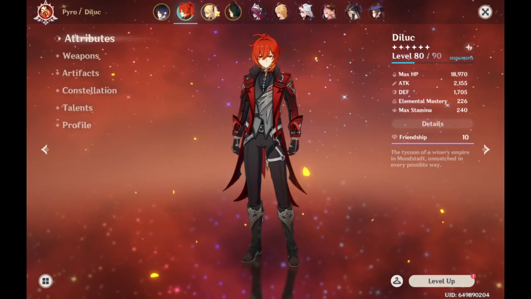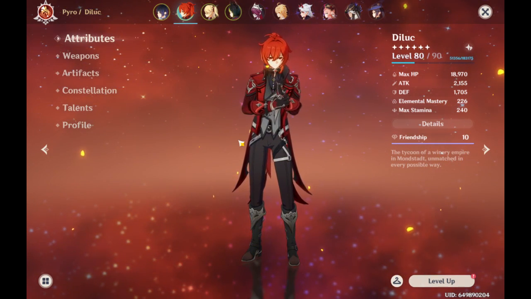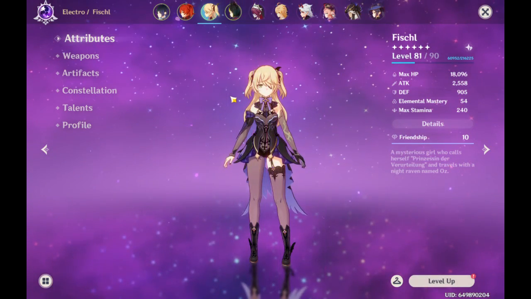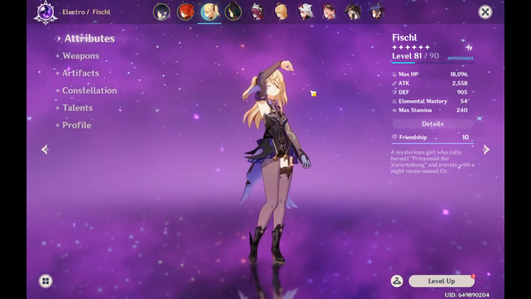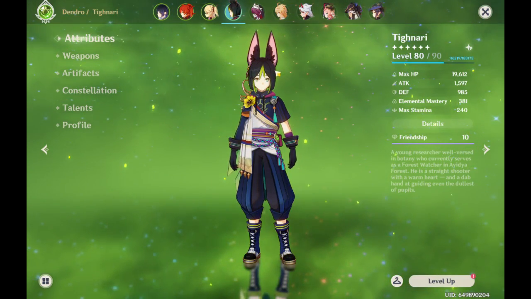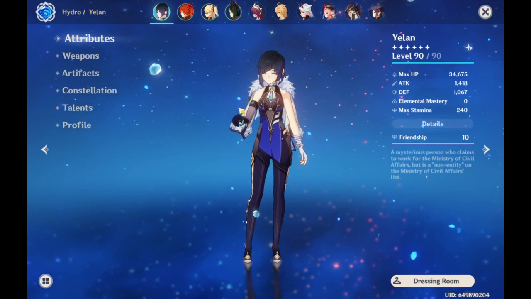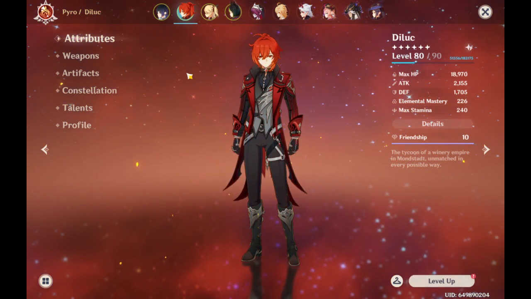So if you switch to Dilute, then you can get the nice vaporize effect with that. If you switch to Fischl, you can get the quicken and connectivity effect. And if you go to Kainari, you get the bloom effect, all while she's sitting in the background doing nothing, right? So it's really a really great character to have.